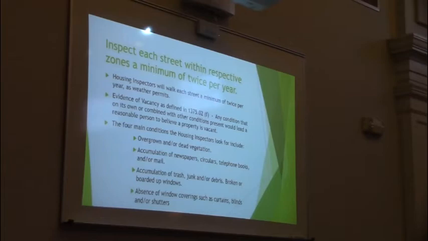And there are four main conditions that the property maintenance inspectors, or housing inspectors, look at. Overgrowth and/or dead vegetation, that's the first sign. I mean, when we started seeing a lot of vacant properties, the first sign of that was the grass was 8 to 10 inches high. Accumulation of newspapers, circulars, telephone books, and/or mail on the porch.